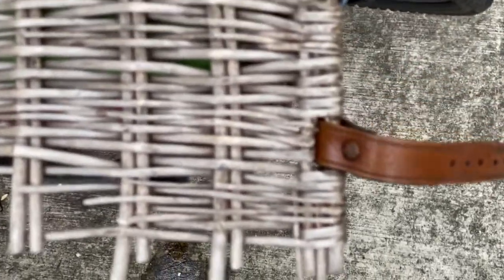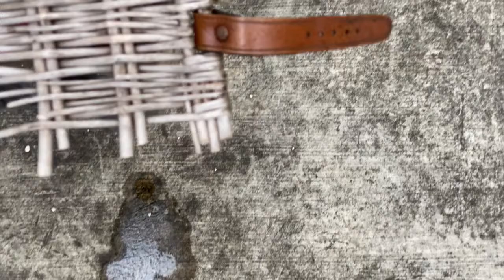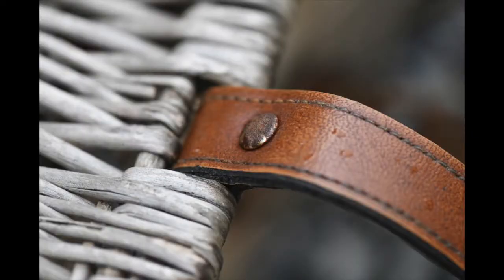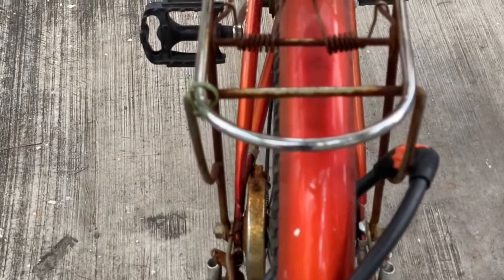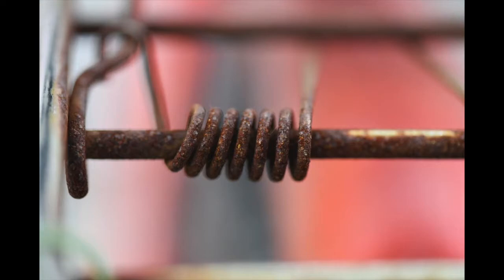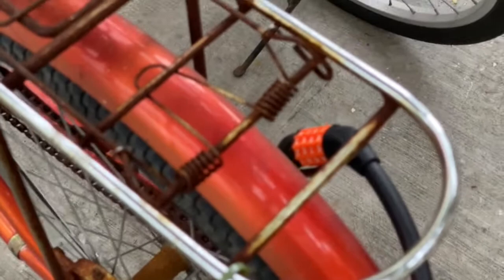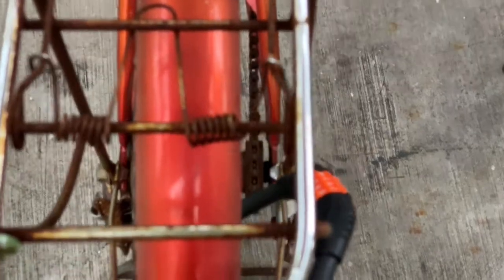I don't always have to get really, really close. I'm looking at my composition and trying something a little bit different. I really like the strap — this sort of newish leather strap — and the older wicker part here. Look at the rust on this over here, this is pretty cool. Maybe I'll try for a symmetrical image first, and then get in closer to see how close I can get, maybe off to the side.